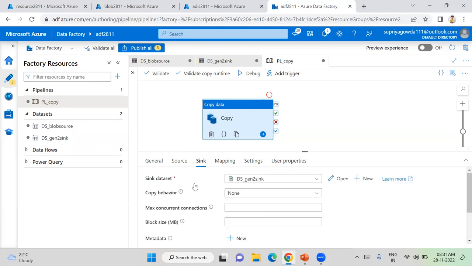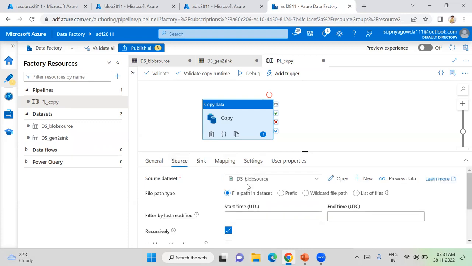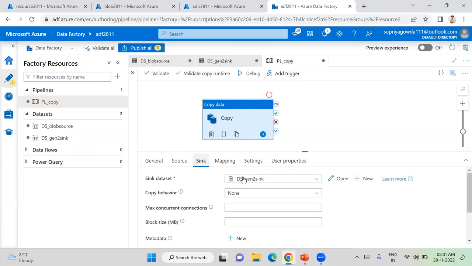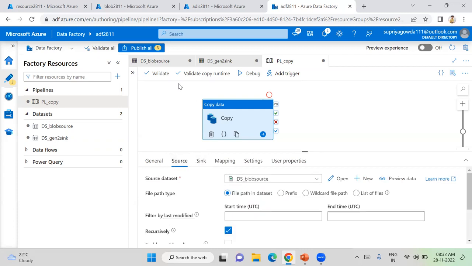That's it. The data available in the source, which we also saw using the preview data option, is going to be copied to the destination, that is the sink dataset we have given here. The destination we have selected is the output folder. To that output folder, the data will be copied. That is all we have. We need to give only source and sink.